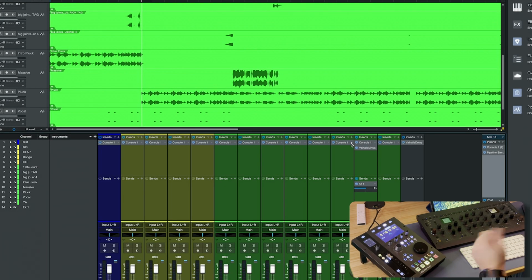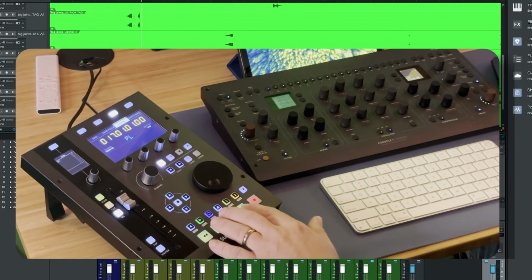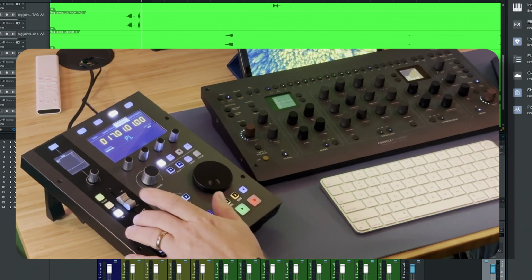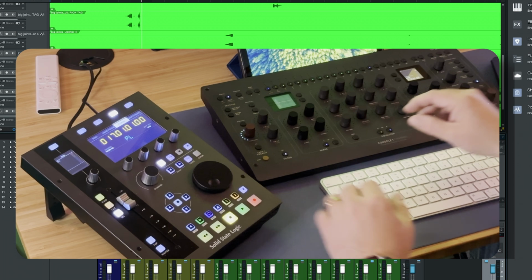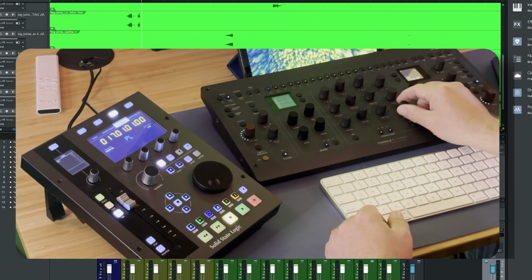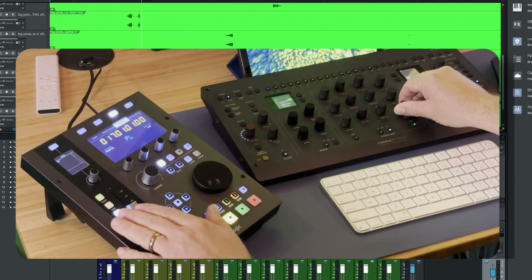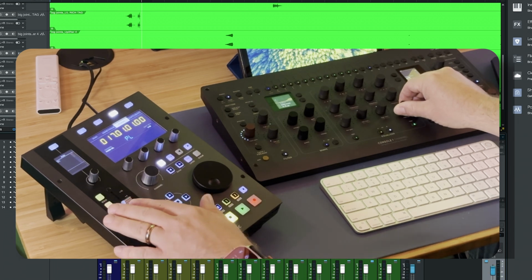Now, how do I incorporate the SSL UF1 into that? Well, the SSL can do all the things that the Console 1 MK3 can't. First of all, it's got a transport so I can hit play and stop and so forth. I actually like using the fader on here, and this is great sometimes because I'll be EQing with the right hand and then I can just turn it down here all at the same time. So I'm turning EQ and turning the fader up or down at the same time, and that's super helpful. Really quick, intuitive way to work.